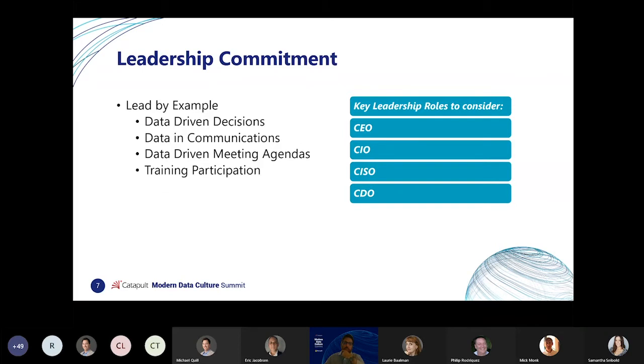When we're talking leadership, the leaders will set the vision, which is important. Get the messaging out there that having a strong data culture within the organization is important. That's a key starting point and it's useful. But what's most useful that we've learned in rolling out these data solutions is having leadership buy in fully and show that they're bought in. And where we see that is when it comes to decisions that leaders make.